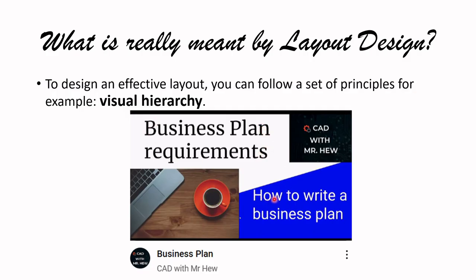And then here we have how to write a business plan in a smaller size font. So this has more importance than this subheading here. And here we have the logo and the words, the font size is smaller, the smallest of the three font sizes. Here we have the name of the channel called Cadet Mr. U. The logo is here and the title is a business plan. And we have an image here showing a laptop turned at an angle on a desk.